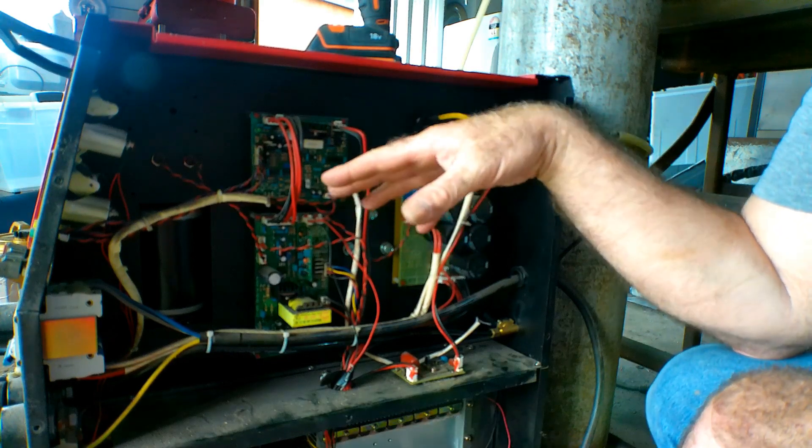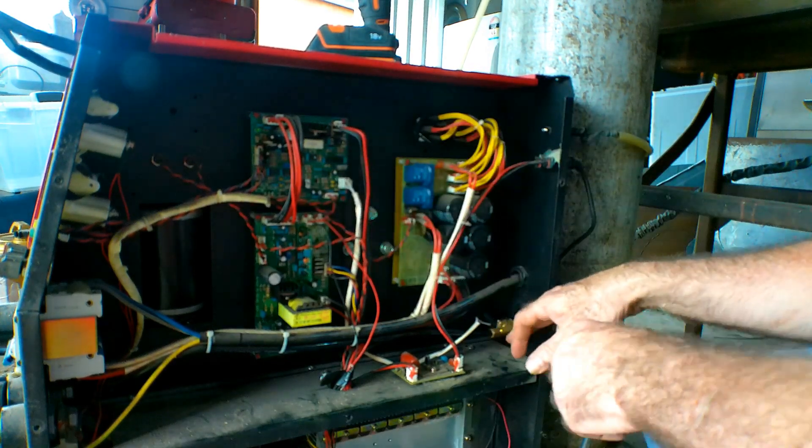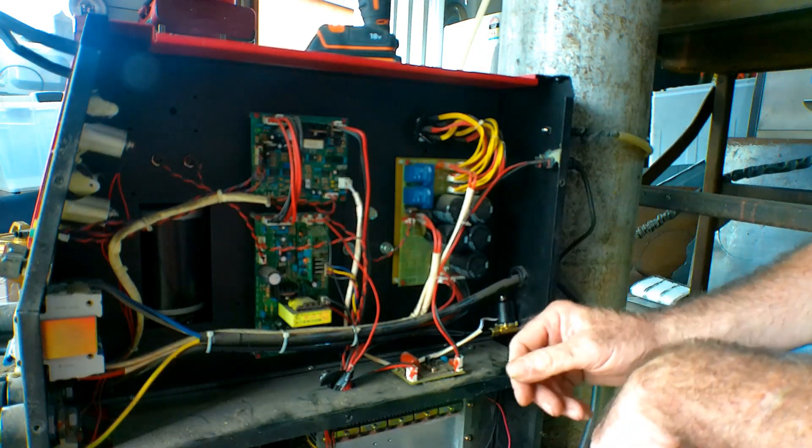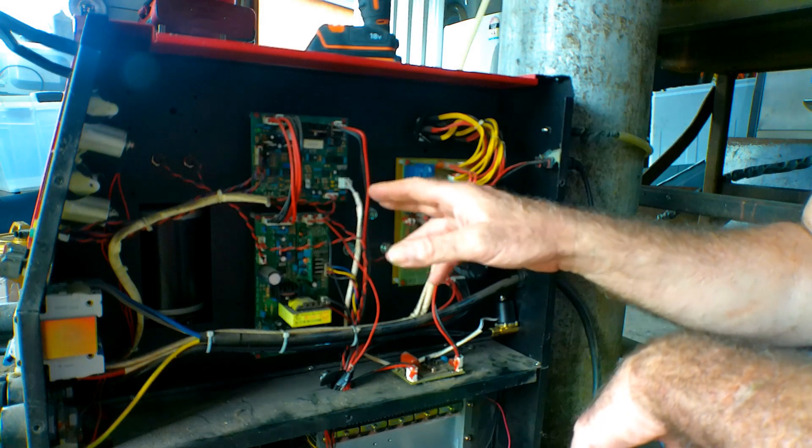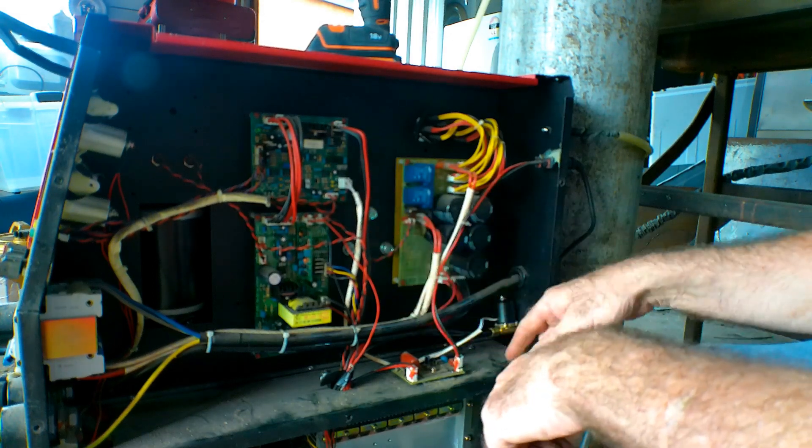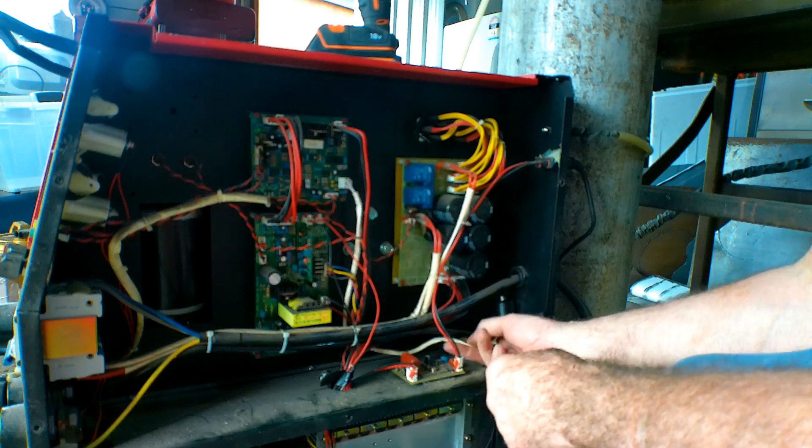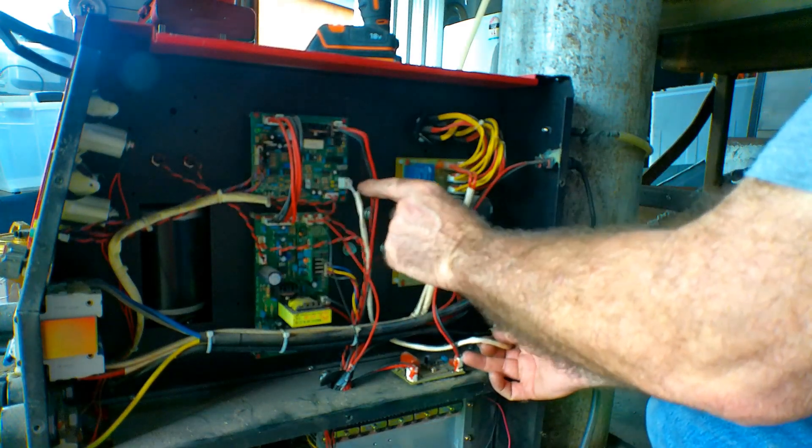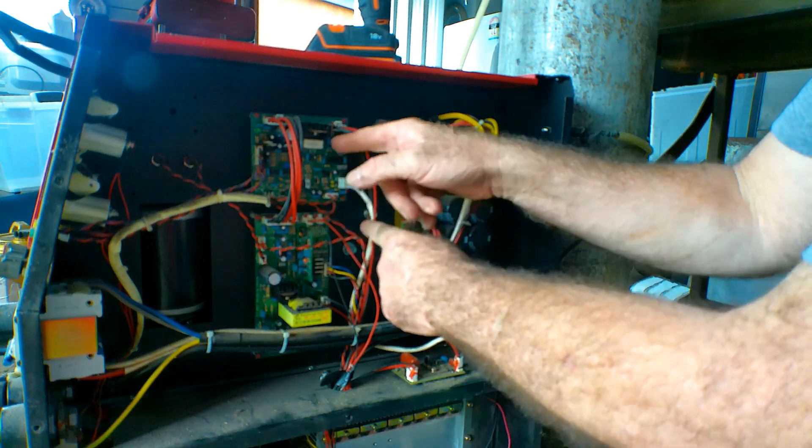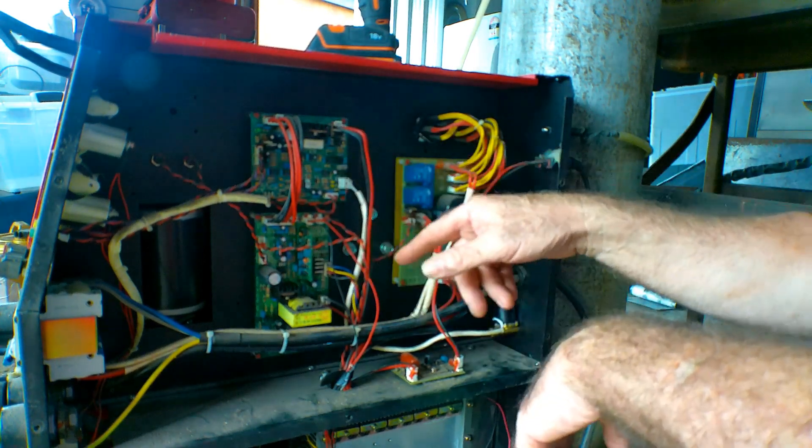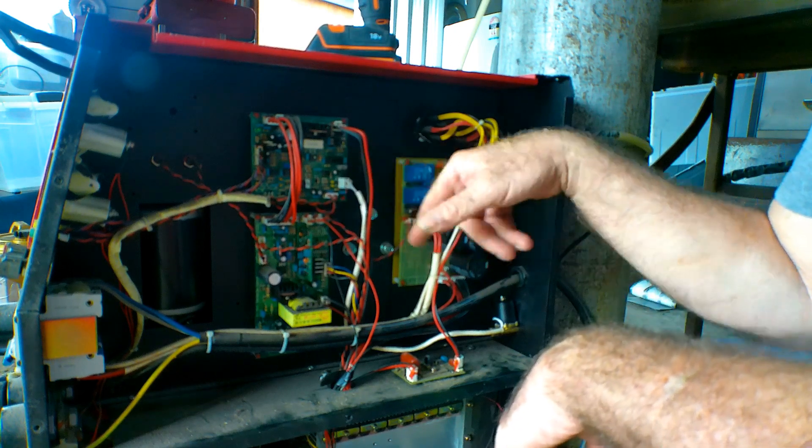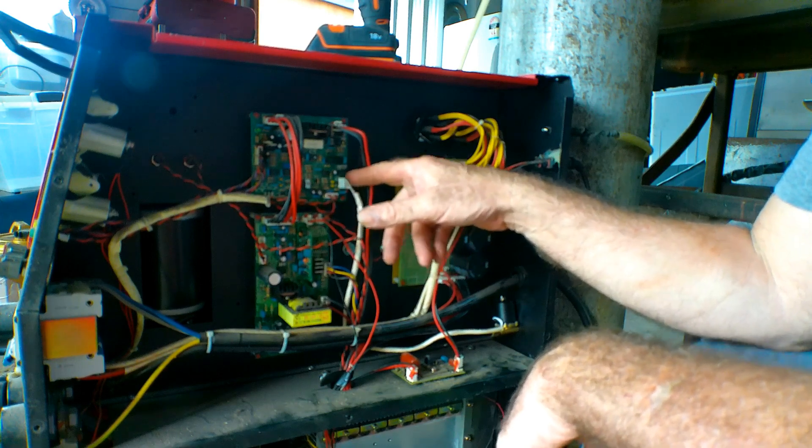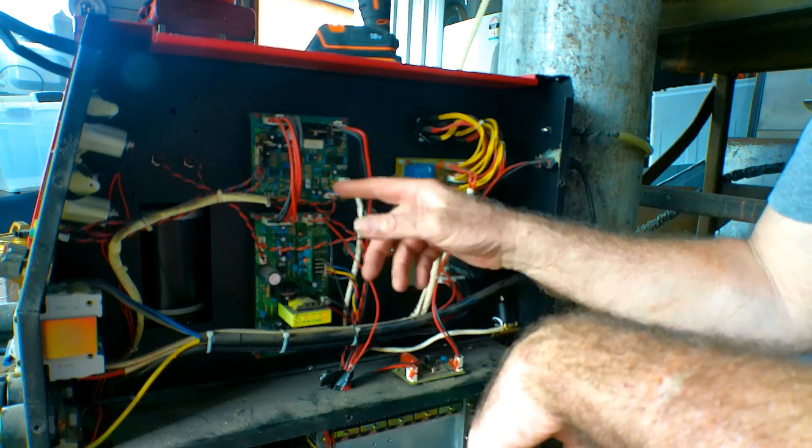So we've got an issue either with the solenoid or we've got an issue with the circuitry running the solenoid. So what I do guys is first of all make sure that the voltage on the solenoid is low voltage. And this one here is 24 volt. So now I'm not going to electrocute myself. And what I'll do is go to the most obvious thing first. So if I trace this wire here, can you see this wire here guys? Goes from that little solenoid up here into this plug here. So what I need to do is check whether it's the solenoid or check whether it's the electronics that are running the solenoid. If it's the electronics I can't fix it. But if it's the solenoid I can. So what I'll do is I'll grab a multimeter and I'll just check this plug here and pull the trigger at the same time. See if we've got any voltage.